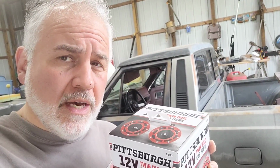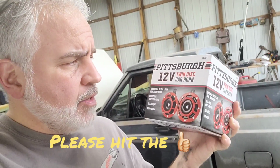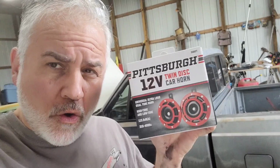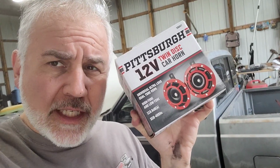Today we're going to be repairing the horn on the Comanche. I went to Harbor Freight and picked up these Pittsburgh 12-volt twin disc car horns. They normally sell for $19.99, but right now there is a 30% off coupon, so I got these for about $17 or some odd change. So let's take a look and see what we can do with them.